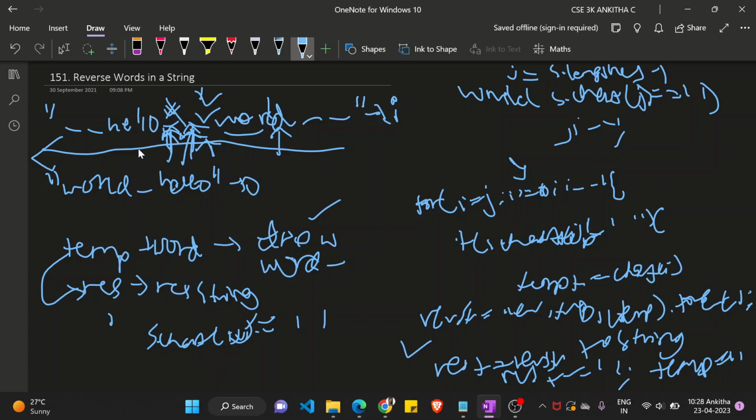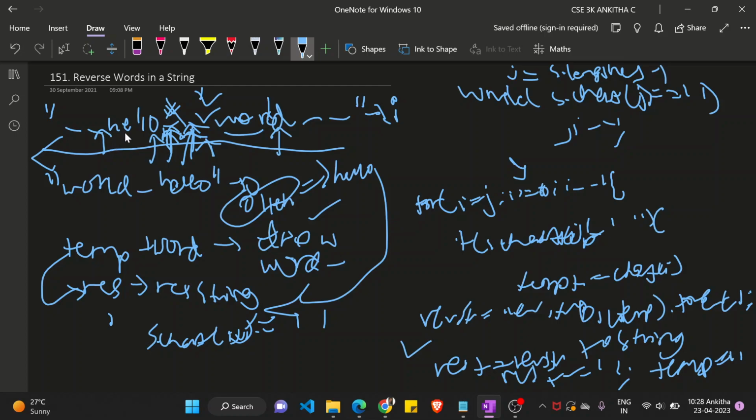So go back again. Now we encountered a new character, so we add that to the temp. Then temp will contain O, L, L, E, H until you encounter a space. At this time, again s.charAt(i+1) is not equal to space, so again you perform the operation. Using the StringBuilder object, you convert it to hello and store that to the resultant string.